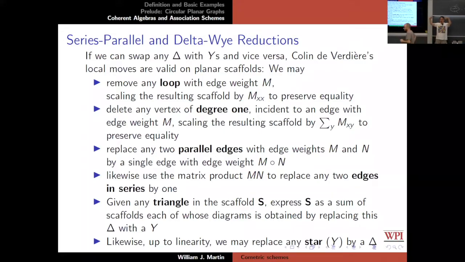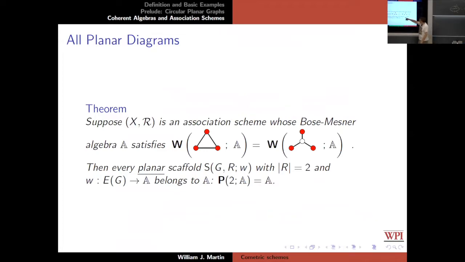And we know that the vector space of second-order scaffolds with a single edge is the Bose-Mesner algebra. If those two spaces are equal, then every planar scaffold with 2 root nodes is in the Bose-Mesner algebra. So it doesn't matter how many write nodes there are, as long as the graph is planar. And remember, those are counting homomorphisms from that thing into your association scheme, right? So you're looking at embeddings, you're counting embeddings. Given 2 root nodes, you want to know how many embeddings of this planar graph into your association scheme have these 2 root nodes. It only depends on the relation between those 2 root nodes. But it's only for planar graphs.